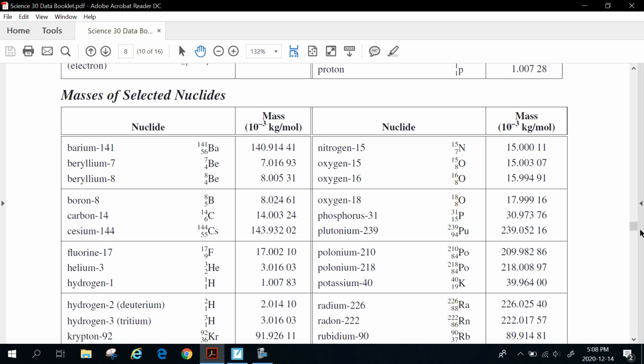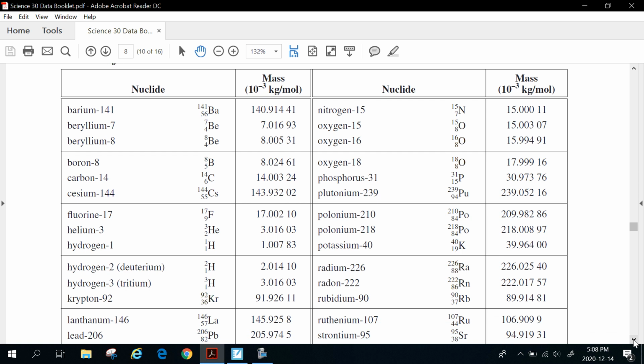I just wanted to point out here the hydrogen and how it shows 3 different versions of hydrogen. Hydrogen-1, this is the way that it's written. Hydrogen-1 has 1 proton and 0 neutrons, and that's why the mass number is 1 as well. The dash 1 after the hydrogen is for the mass number, the number at the upper left-hand side. Hydrogen-2, now we have 2 at the upper left-hand side. There has to be 1 proton, which means there must be 1 neutron as well. This is also called deuterium, and that's going to be important when we talk about our Canadian CANDU reactor.